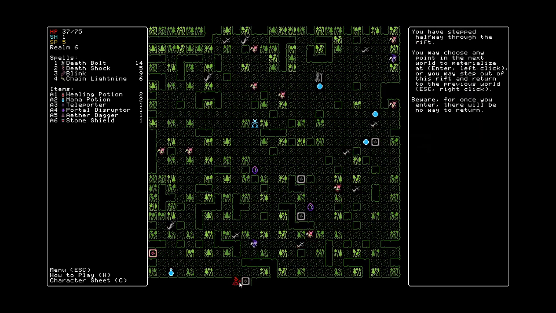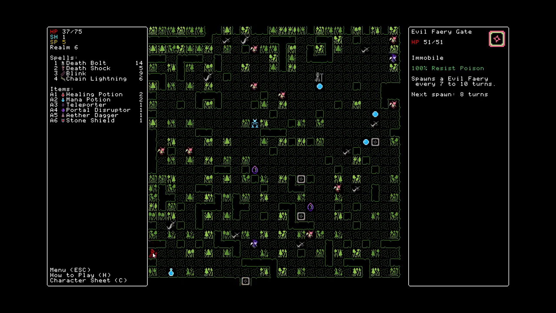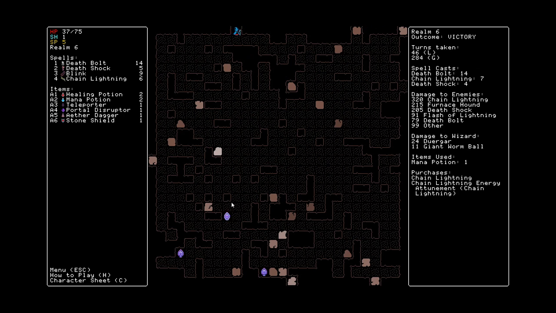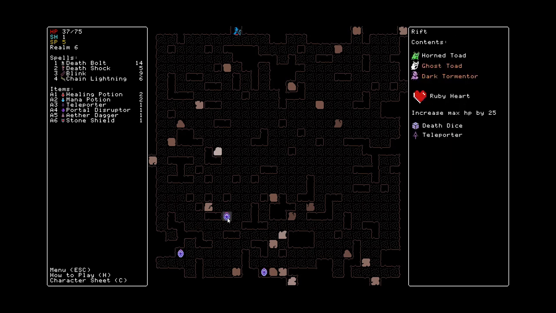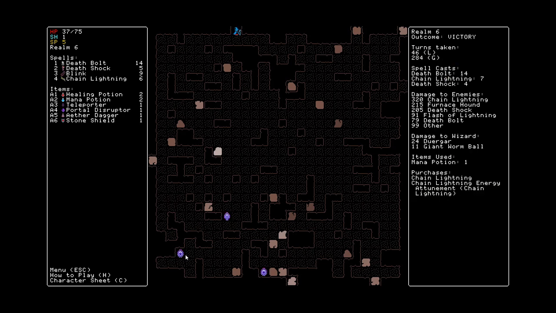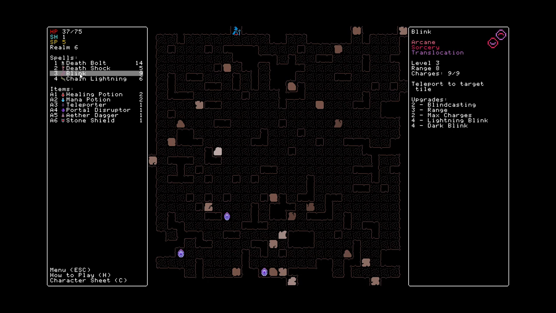Okay, this place is a lot less intimidating now that I know I can kind of just eat their allies. But I don't know if I necessarily want an ice spell. We got a ruby heart, which would be useful. Alchemy Shrine. Whenever you use an item, gain one charge of this spell. Oh my god. I'm not gonna lie, that is pretty insane.